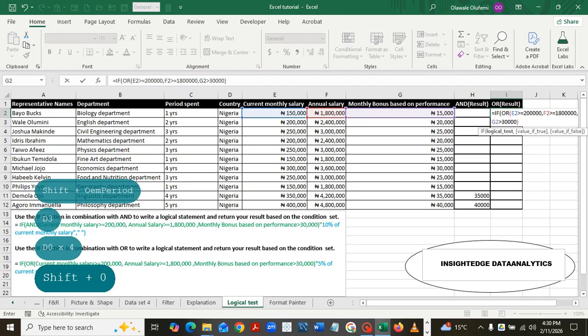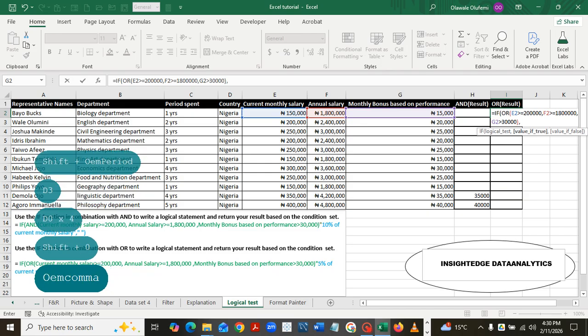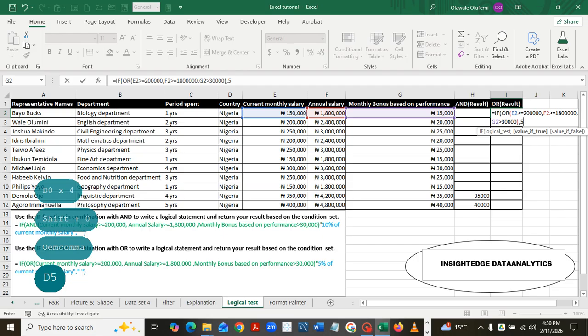Close my brackets, put my comma, value if true, then return 5% of the monthly salary, comma, value if false, then no.